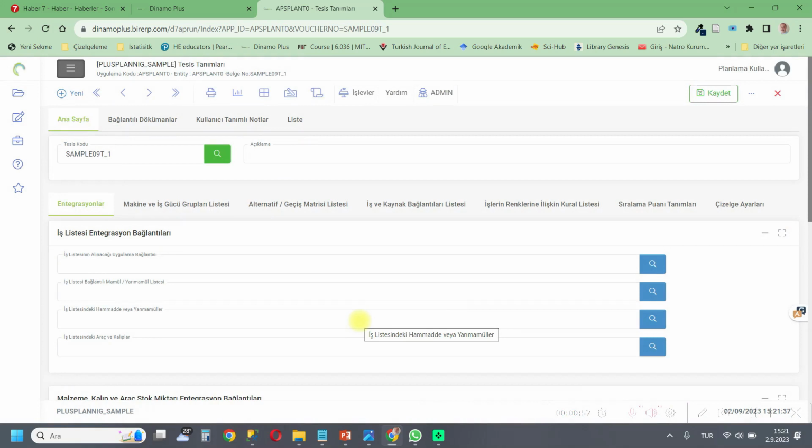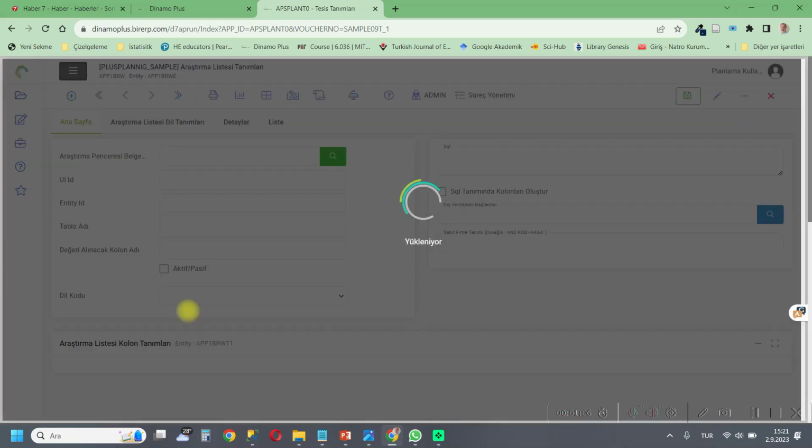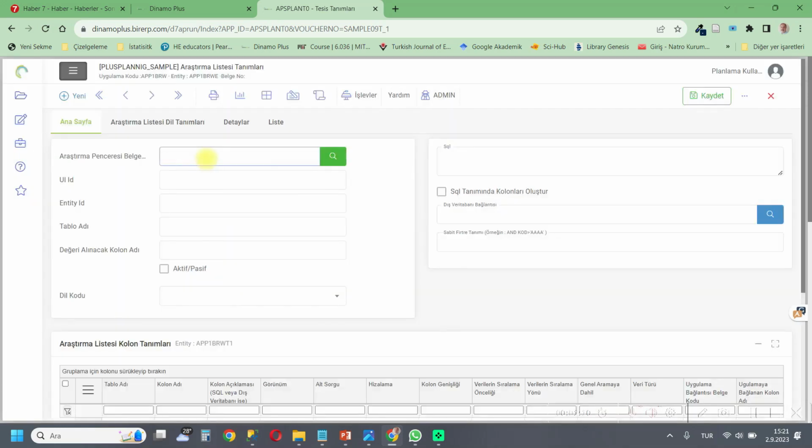First, let's integrate the task list. The application is opened by right-clicking on the relevant line. A new document number is obtained.